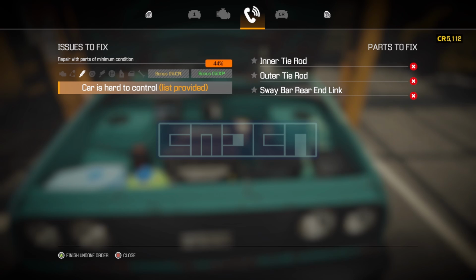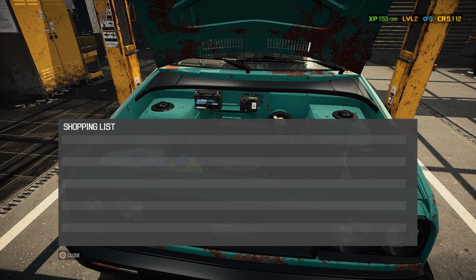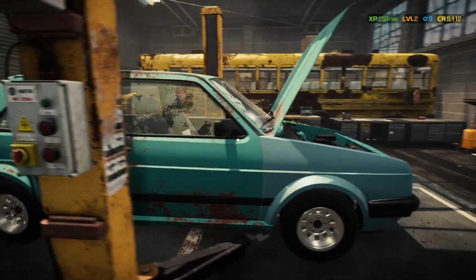And here's what we got to do. Inner tie rod, outer tie rod, and a sway bar rear end link. And I tell you what, we're going to mark all these so they appear in blue. And let's get right to it. All right, another thing I like to do is I like to clear out the shopping list whenever I start a new project. It makes it less confusing. And I believe for this project, we're going to need to get underneath the car. So let's go ahead and lift it up in the air.